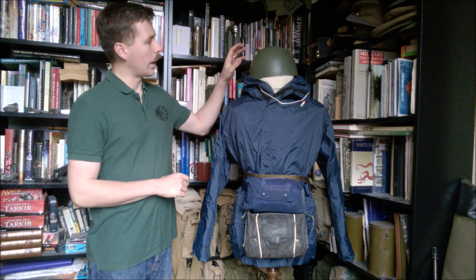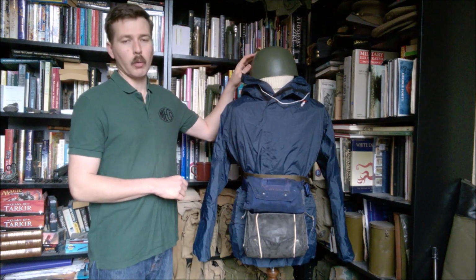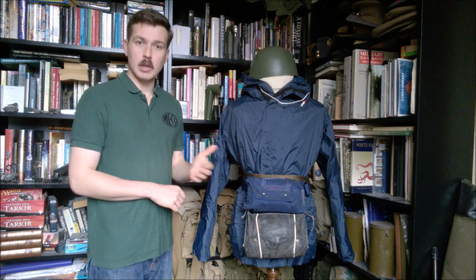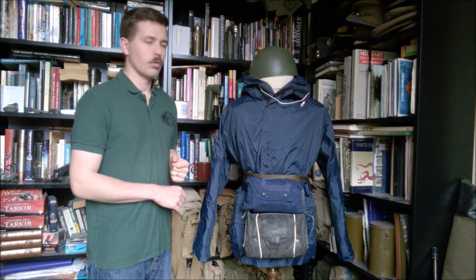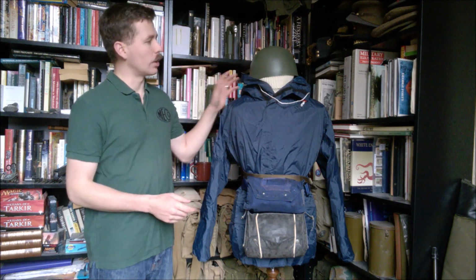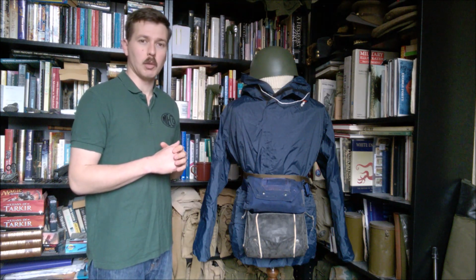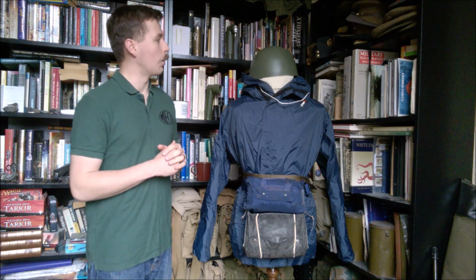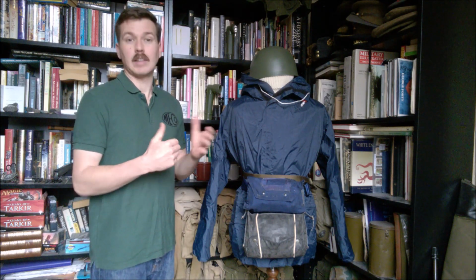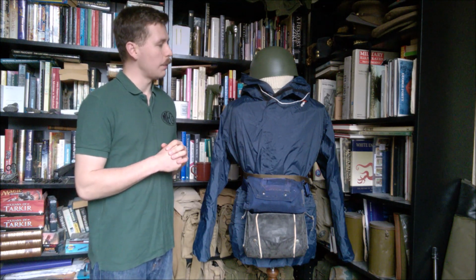Starting at the top, we have the Royal Armoured Corps pattern steel helmet. These were worn by the Royal Navy at this time. They'd been introduced in the immediate post-war years into Royal Navy service. There'd been a crossover period with the Mark II helmet, but these were seen as more practical. The wide rim was seen as being a bit of an encumbrance, and having the helmet without the rim like this was seen as a better design for use on board ship, essentially. So these were still in use at this time.